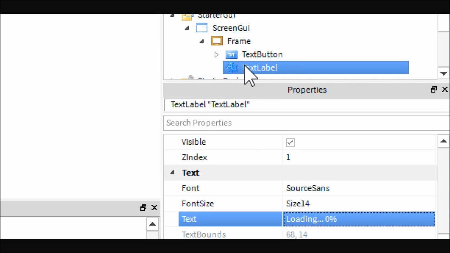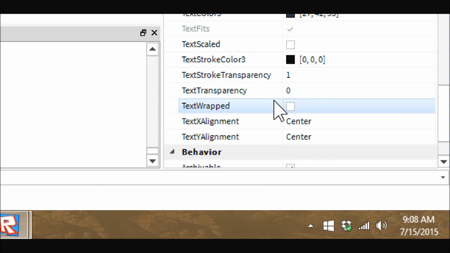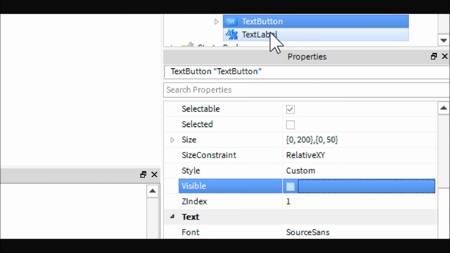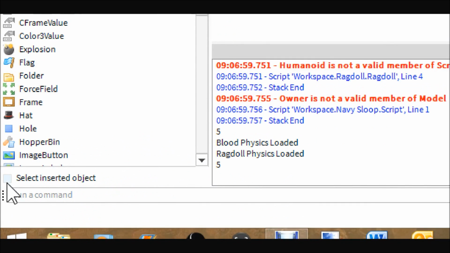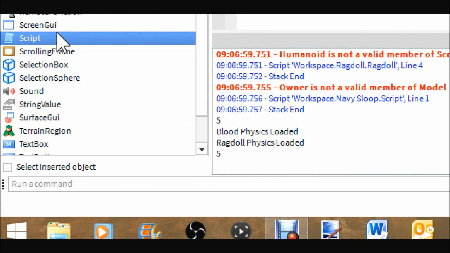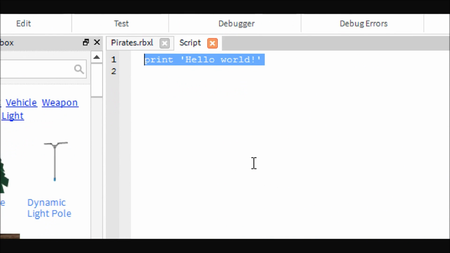Then inside of the, where do we want to put this? Oh, make the text button invisible by coming into it, searching for the Visible property, and unchecking it. So now we can't see it. And then inside of the frame, we're going to put another script. Sorry if this is getting a little lengthy, but we're kind of killing two things here. And we're going to want three things.